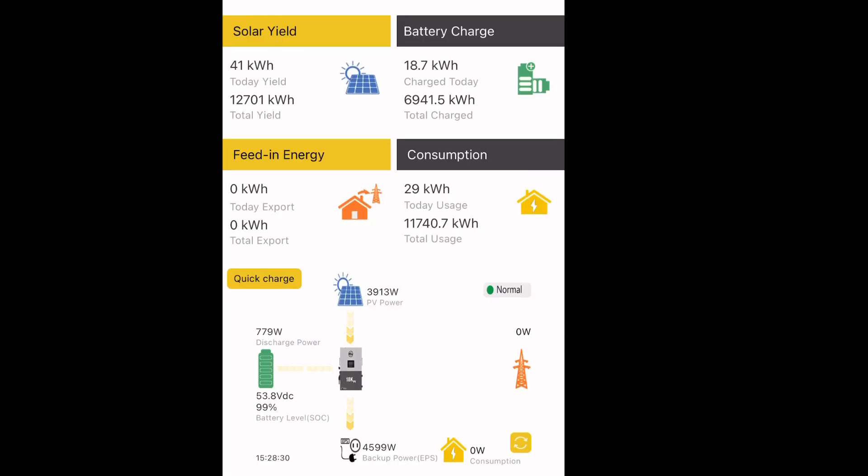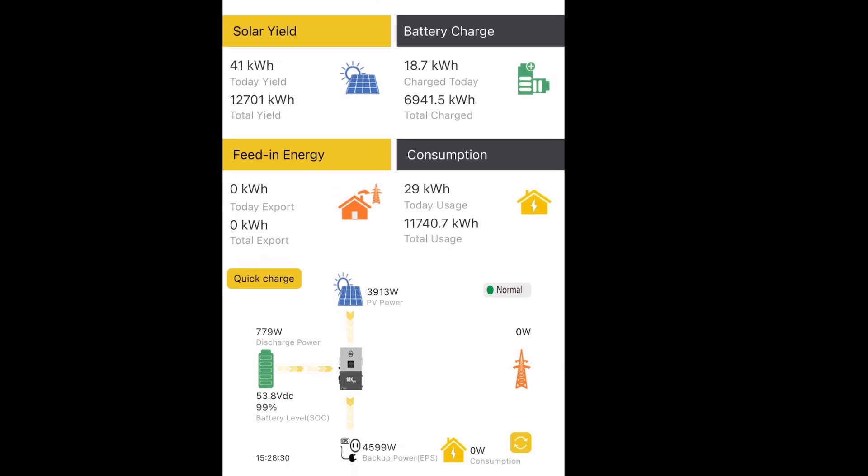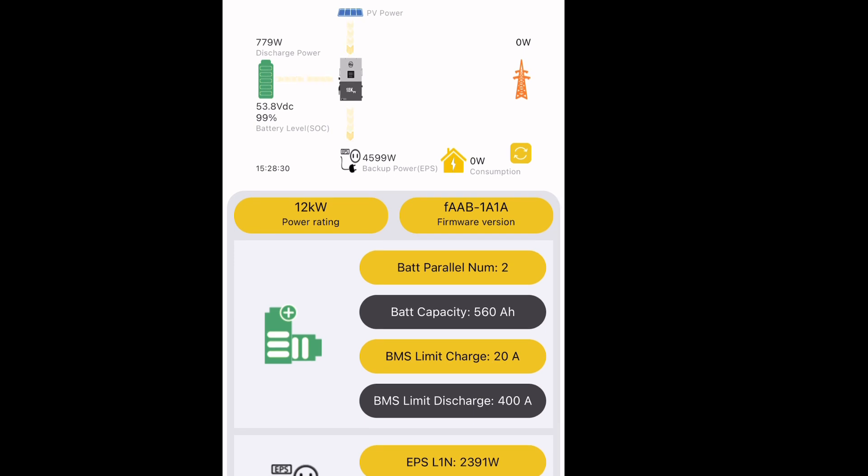Here's the app. On the right there, midway down, that's total usage — I'm getting close to 12 megawatts of total power usage through the unit. In the upper left you can push the pie chart to check different things — that shows total PV yield. So far I've got around 12 megawatts, almost 13 megawatts of solar yield through the unit. I've seen quite a few people on the solar forum who've had the unit less time than me but have much more PV input because they have more solar and have been exporting to grid with a grid-tie agreement.